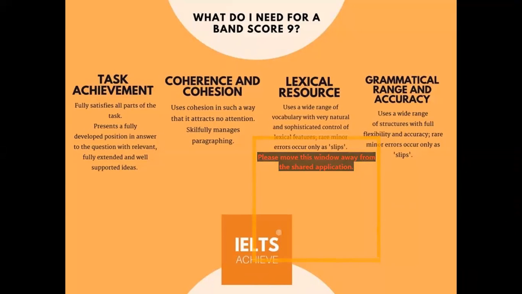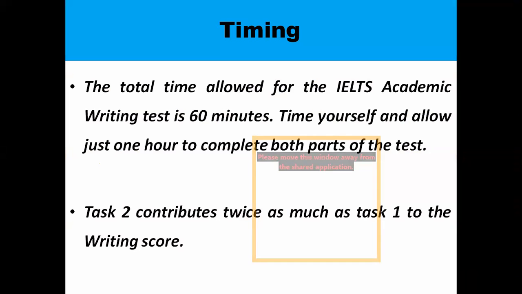So please focus on the four aspects. They're the four pillars. As I said, you will be given 60 minutes. You have to be very careful and run along with the time, because the first task should be written in only 10-20 minutes, and the second task in 40 minutes.